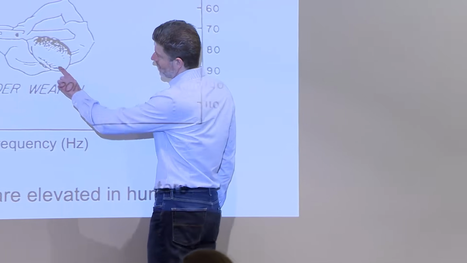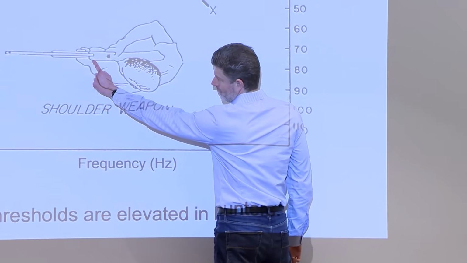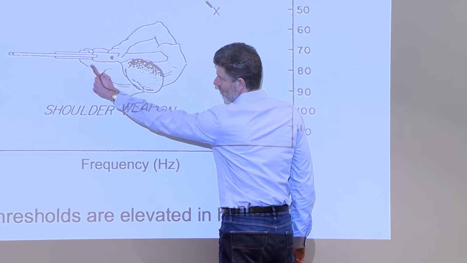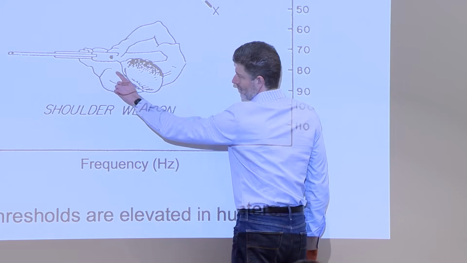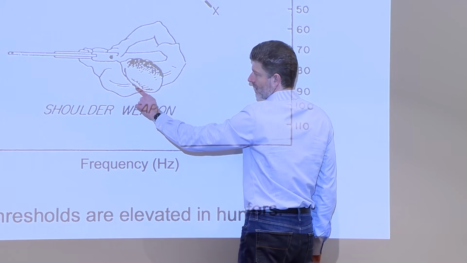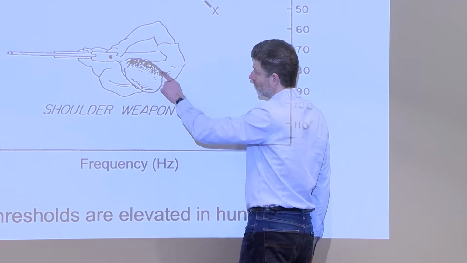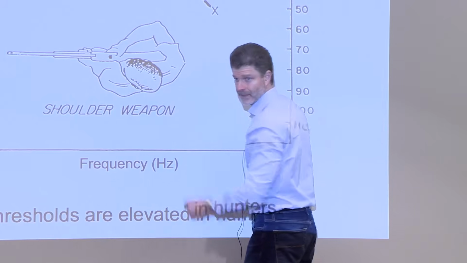And the idea is that you fire the gun, and there's an explosion in here that causes a big sound wave to come out. And there's a direct path from the source of the sound wave to the left ear, whereas the right ear is kind of shielded from the sound.